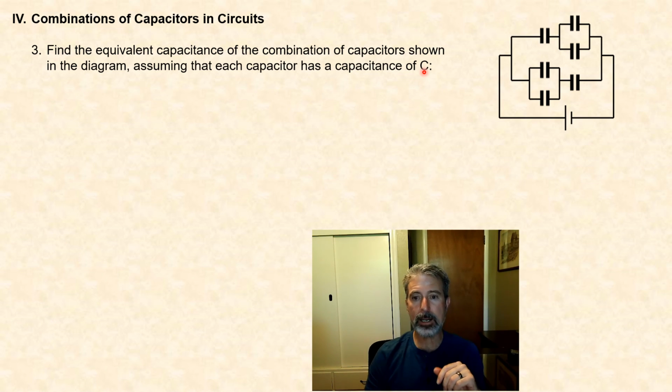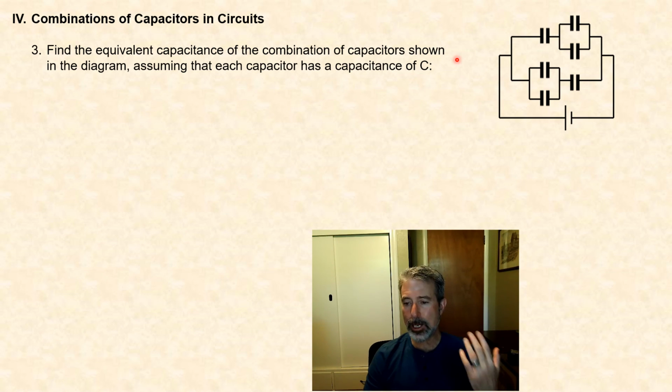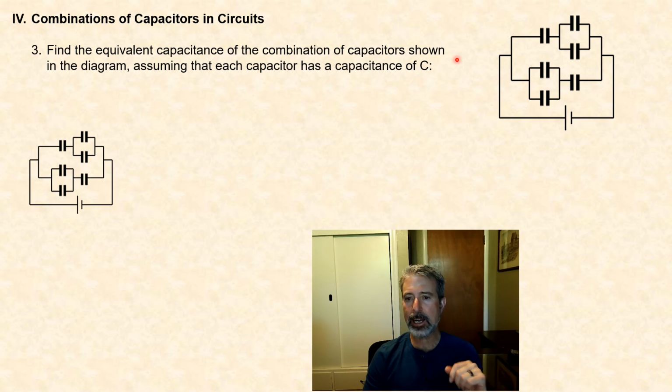So, all right. In this problem, we're told that all of these capacitors are equivalent, so they have the same capacitance C. And we want to remember our goal is to replace this combination of 6 capacitors with a single capacitor having a value of capacitance we call the equivalent capacitance, such that we don't change the physical behavior of our circuit. So how do we do this? Typically you want to start with your innermost branching and work your way out.